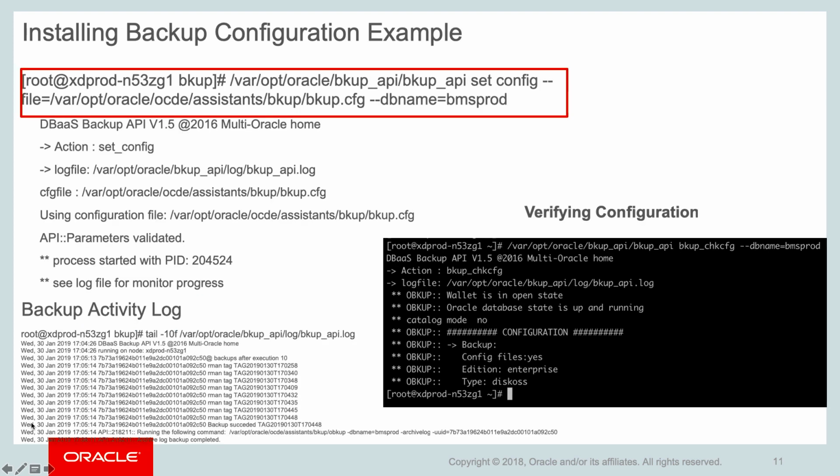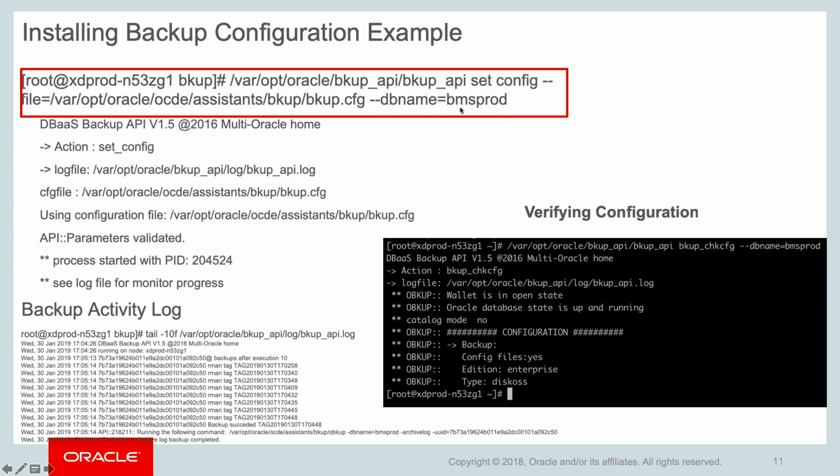Okay, so with that concept, we already have a configuration file created, and we have the important parameters for our cloud backup as well as local backup. So now it is time to make that backup effective, and for doing that, we call it installing the backup configuration. For this step you will navigate to your directory, and it has to be done from the root user again. You will be executing a backup_api set_config command, and under config file you have to provide the backup CFG which you have already created, and then you need to specify the database name for which you are going to make this backup configuration effective.